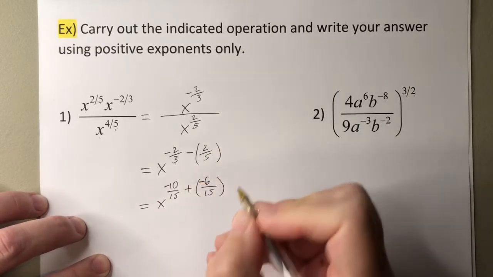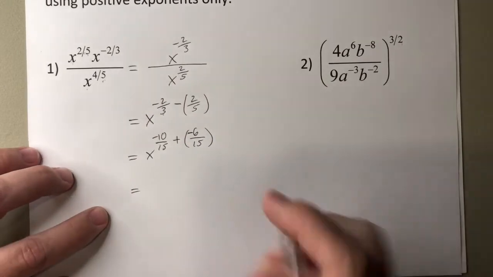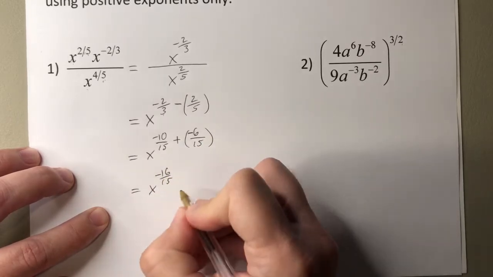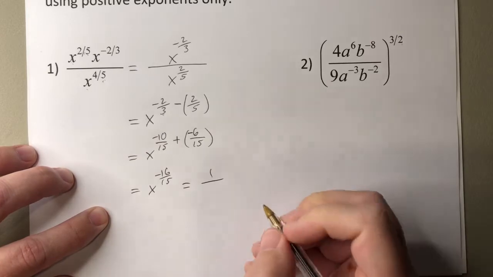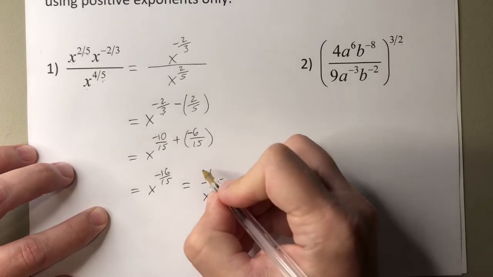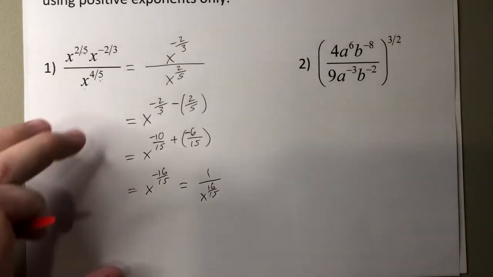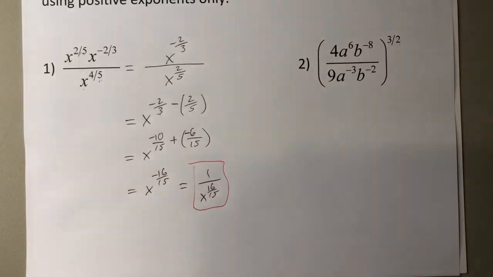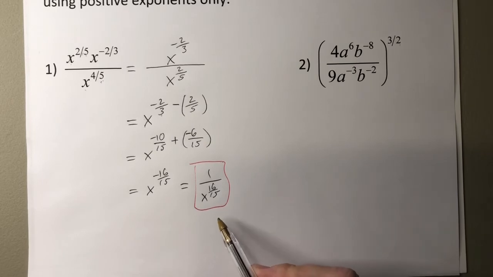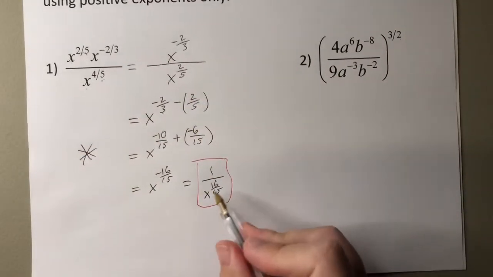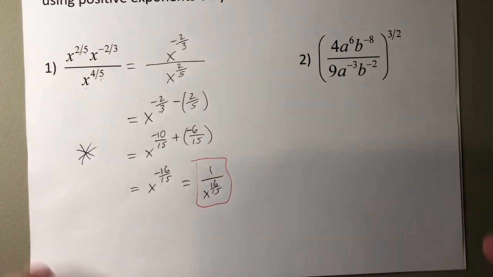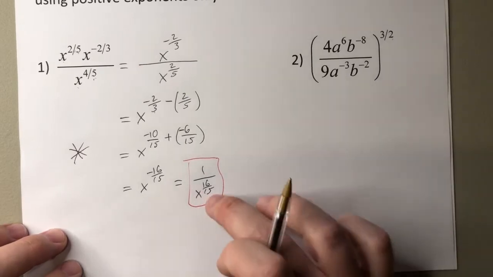Let's add the opposite there. And ultimately, you get this, negative 16 over 15 in the exponent position, which is the same as 1 all over what? Remember, you can't have negative exponents. So you end up with this. Now, we end up with this 1 over x to the 16/15. However, things are getting more complicated here. This is fine for now. But we are going to revisit this problem once we learn how to rationalize the denominator. We're going to do that in just a little bit. All right, we'll do that later on in this section. But for now, this is fine.